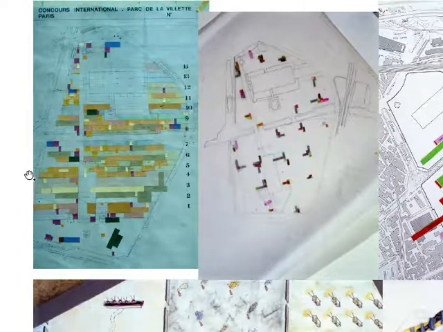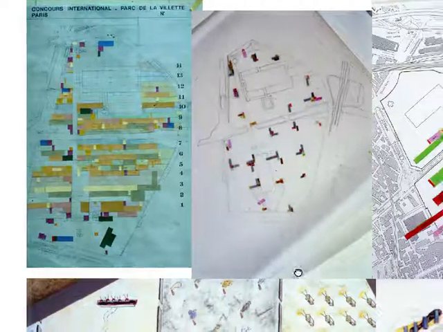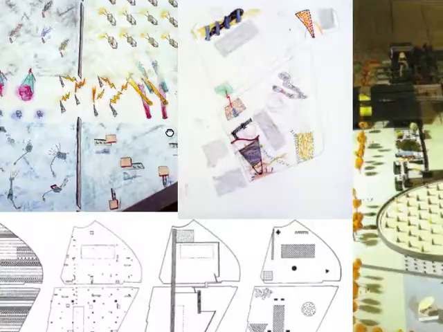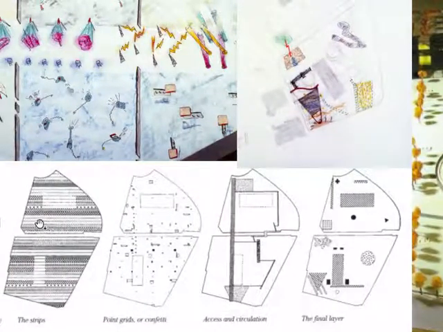And so essentially what's happening is that they've got a series of these bands, and normally what we've had is these drawings that show what happened at the end, but it's interesting to see the collages and stuff that made them. But the approach really is this idea that each one of these bands is an immersive programmatic world. And so, for instance, it's a park, so one of these could be a cactus garden, the next one could be a rainforest, the next one could be a plantation. And because of the way that they're graded with mounds on either side, when you're walking along them, you are deeply in that world. And so you're isolated from the other worlds.